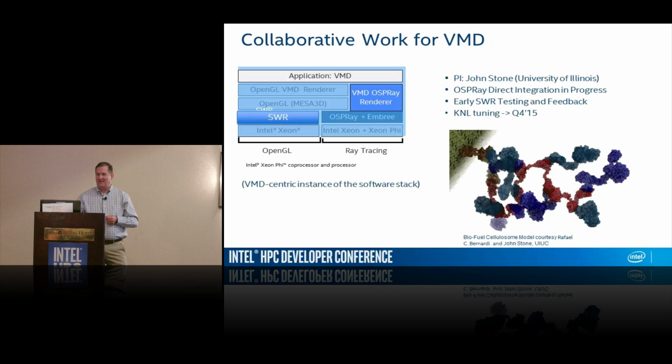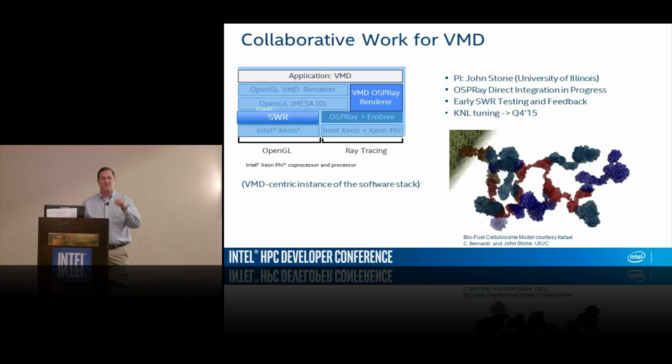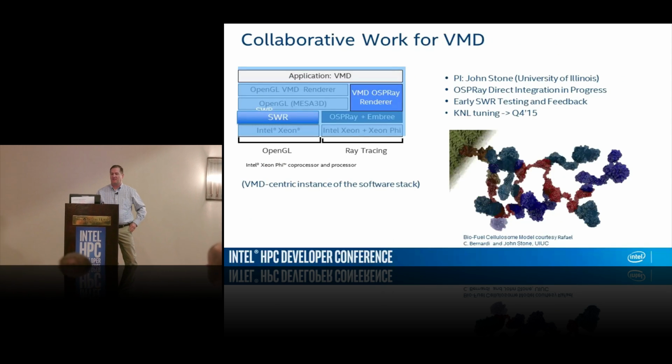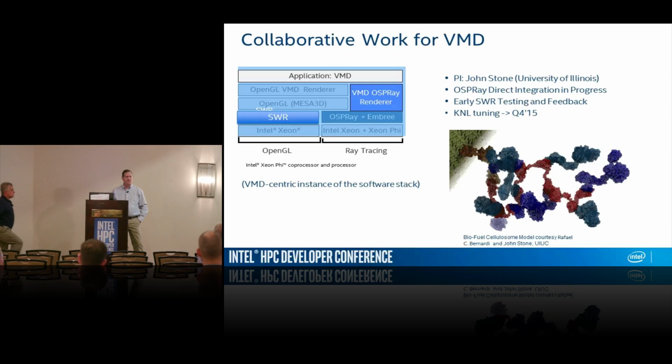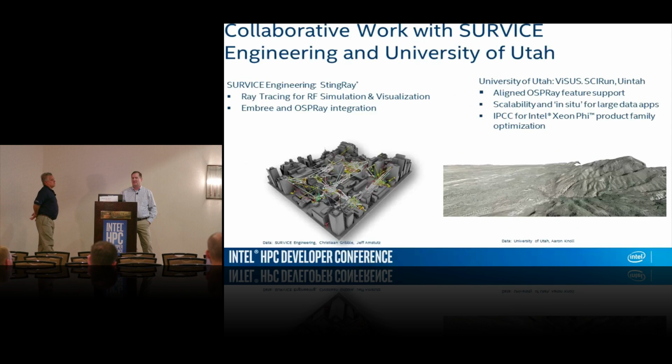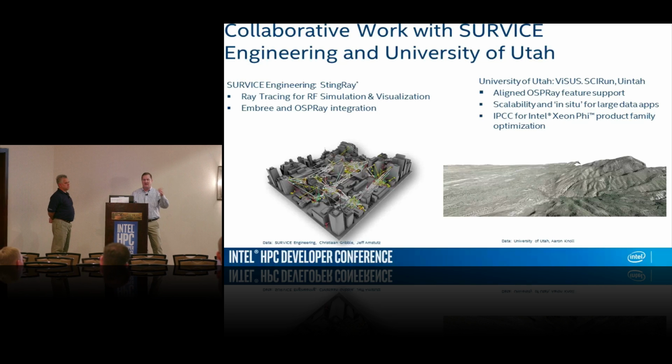Also working with John Stone and VMD. He'll be talking a little bit later, so I'm just going to plow through this and let Bruce talk about the real fun stuff. Finally, University of Utah is where we see the particle data. There's also some LiDAR data that's very cool, which we'll be looking at tonight. Some work with surface engineering. Christian is here on using ray tracing both for simulation and rendering.